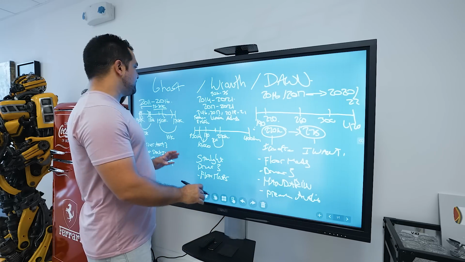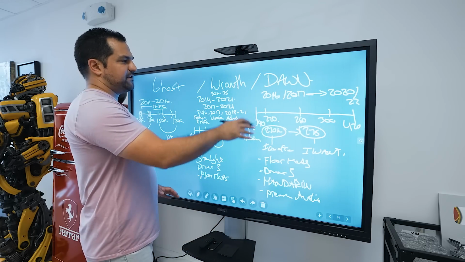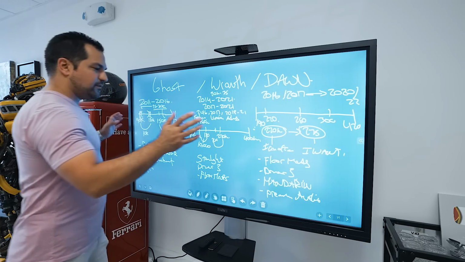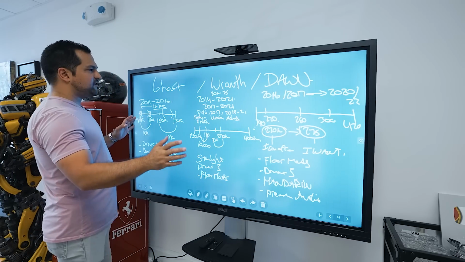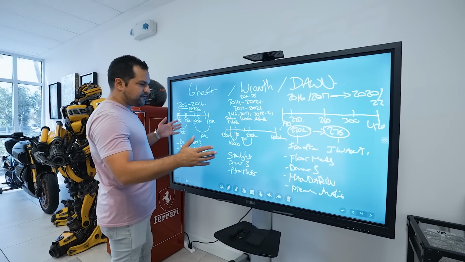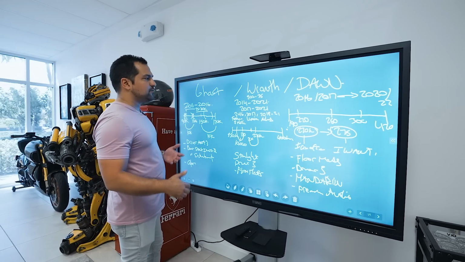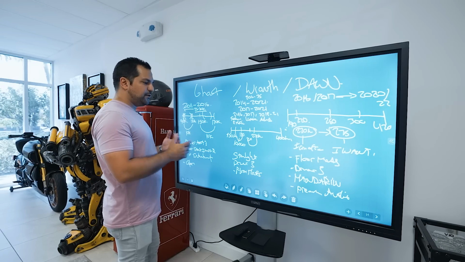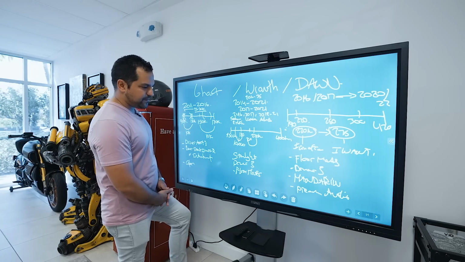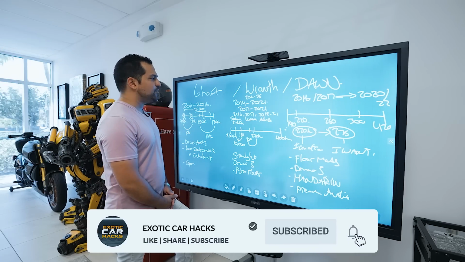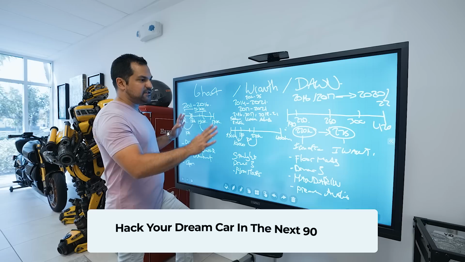So this is basically what I would look at if I was looking at a Ghost, a Wraith, a Dawn, and how I make my decisions around which cars to hack and which not. So you have a really good view here of everything you need to know about the world of Rolls-Royce, and hopefully you've enjoyed this buyer's guide. And of course, you've seen what the new generation of Rolls-Royce looks like. I'll be getting my Spectre in a couple of months as well. So we have the 4-door, the 2-door, and then the Dawn will be replaced by whatever it'll be called. But it's an exciting time for Rolls-Royce as their new line is beautiful and it will be interesting to see how this will shift over time.